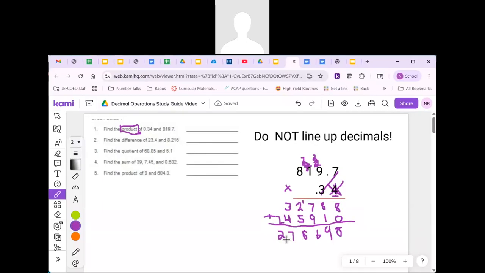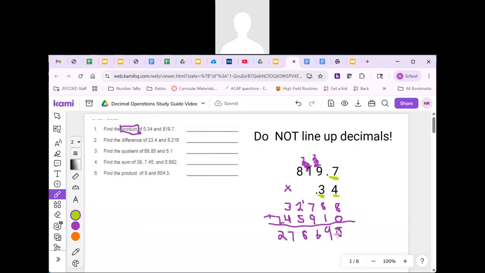Now, these are decimal numbers up here, so I have to make up for that by counting the places. Let's erase all this business here so you can really see what I'm doing. Oops, erase the line. Didn't mean to. All right, so we're going to go back and underline our decimal places. There's a decimal place right here, the tenths, another tenths, and a hundredths place. That is a total of 3 places.